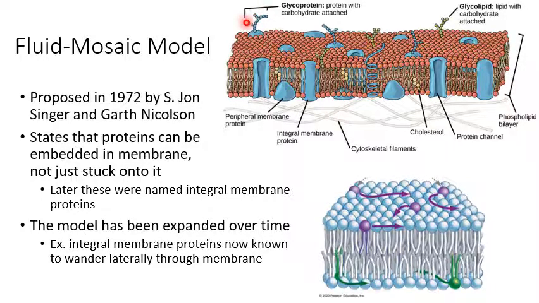And then these little chains coming off of some of these molecules in blue and in green, those are actually oligosaccharides that would be stuck onto the cell surface. So the glycoproteins are just proteins that have oligosaccharides attached to them. And some of these phospholipids that have oligosaccharides attached would be called glycolipids. And that's just used to help the cell signal to other cells which type of cell it is.